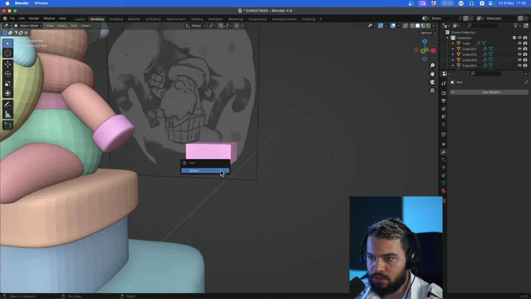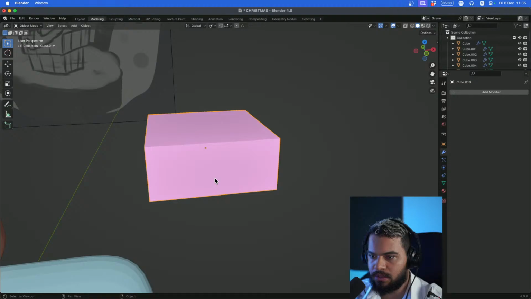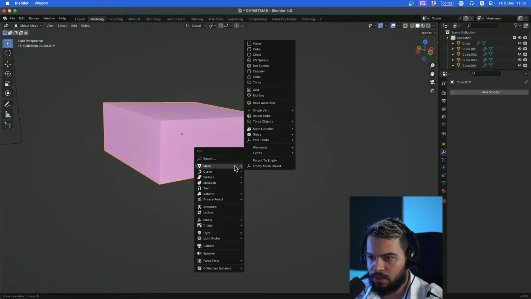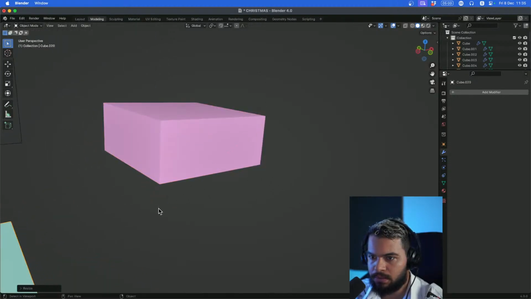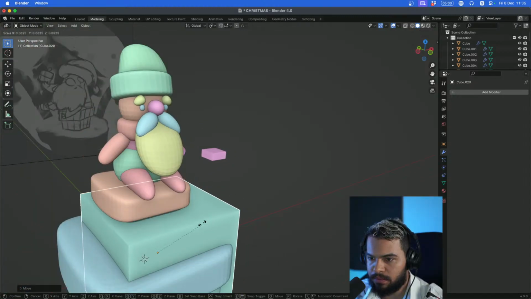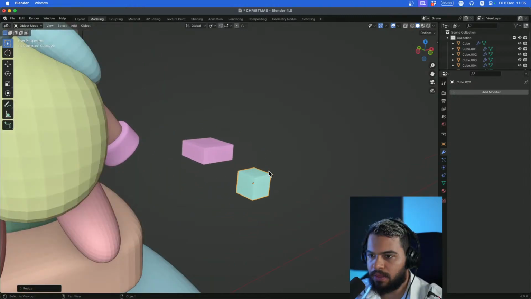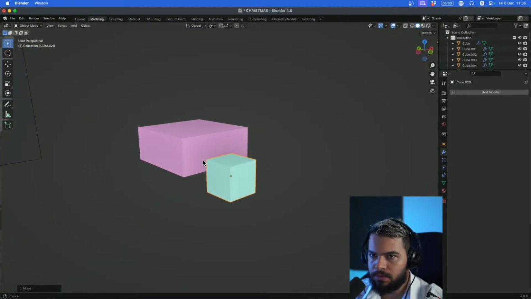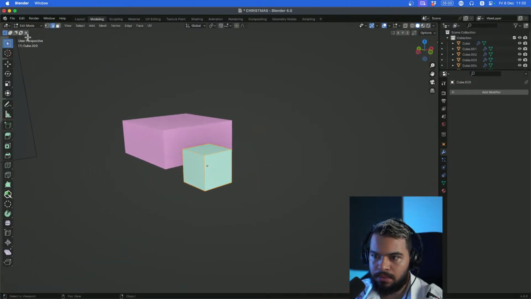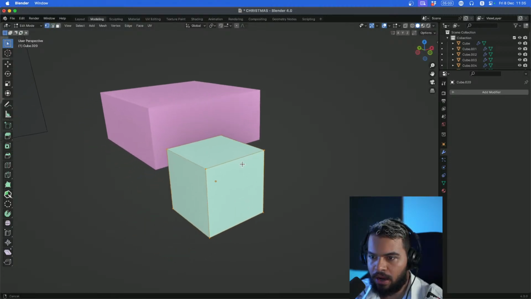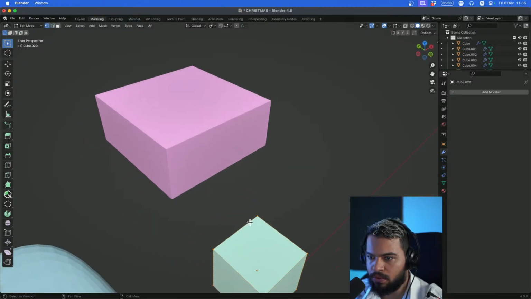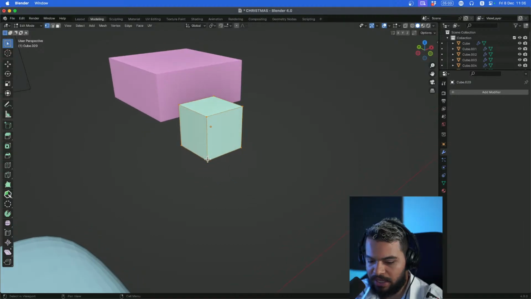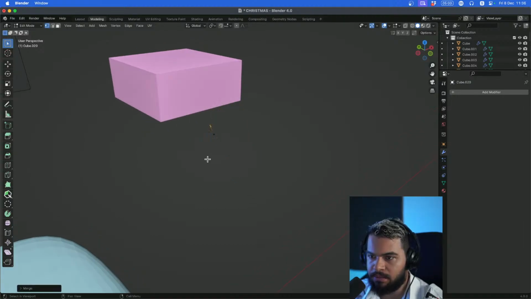Another method to do that is this. You add a cube. Let me add a new cube. Everything is a cube. And then you go to edit mode, and select all those nodes here. Can you see? Then you press M and click Merge at Center.